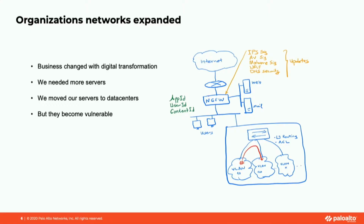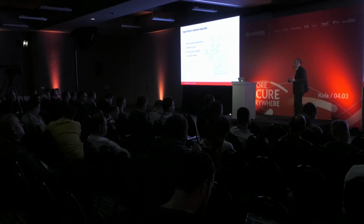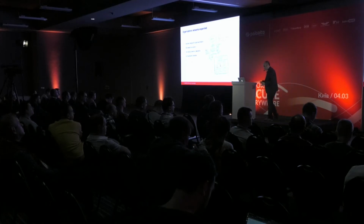But the business requirements were continuously increasing and forcing us to look for something else. The servers sitting in the DMZ are not enough to help the digital transformation. We needed something bigger, so we built our data centers as part of our network. We extended our network to data centers, having different servers sitting in different VLANs, and we put in a big layer 3 switch, and we routed the traffic inside the data center through the switch. But if one of these segments is infected with malware or a virus, it is very easy to spread all around the network and infect every host. It creates a big problem for us in this case.